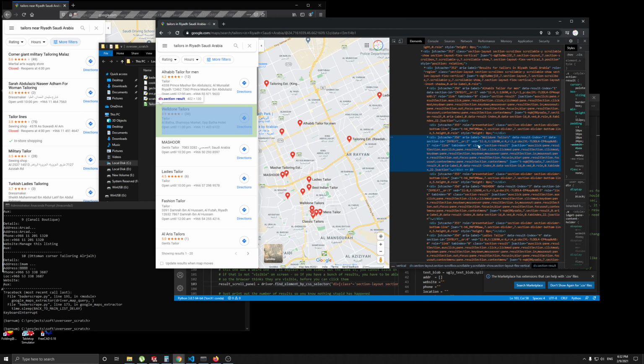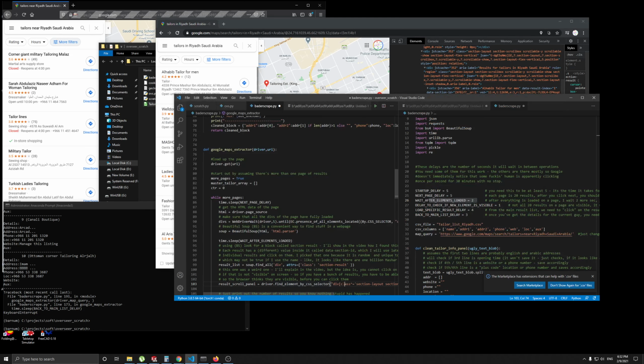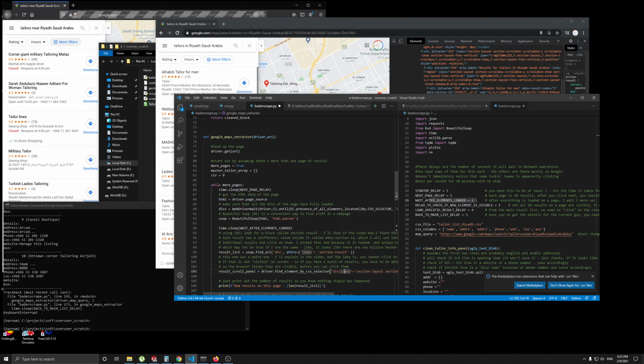Yeah, there. You see that? Class is section result. So each one of these results has section result as its class. So what it's saying is, find all cases where you have something with the name section result in its class field, and stick that into an array called result list. That's one part of it.